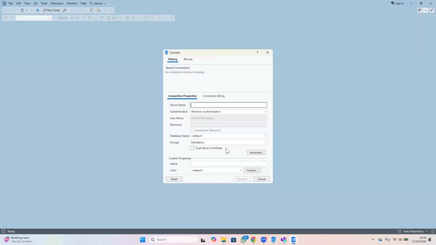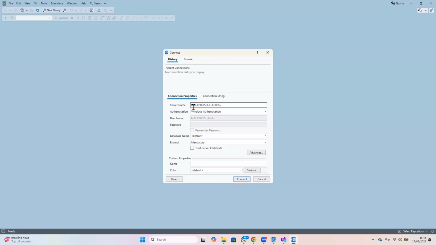So this is going to ask you to input your server name. Usually your server name is linked to your username. The first part of your username is part of your server name. So you go ahead and type, for me that is MA laptop, then a backslash, then SQL Express, because we installed the Express edition.